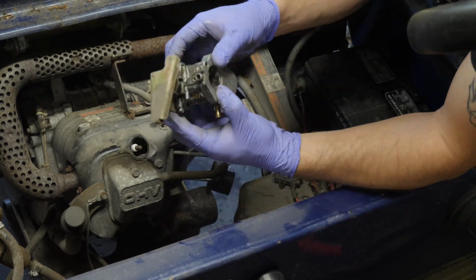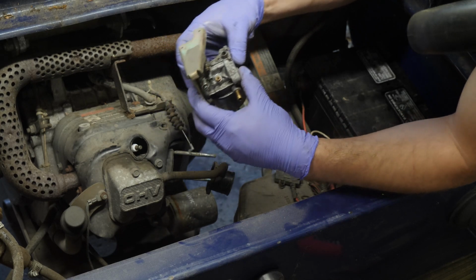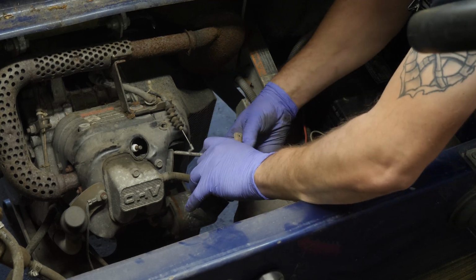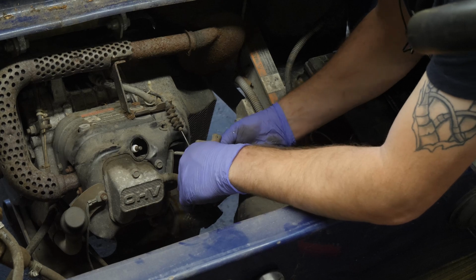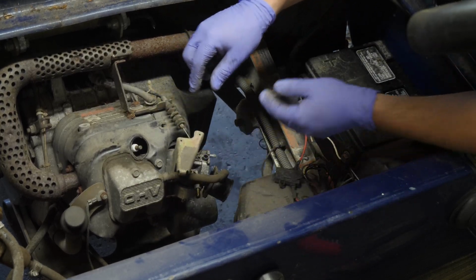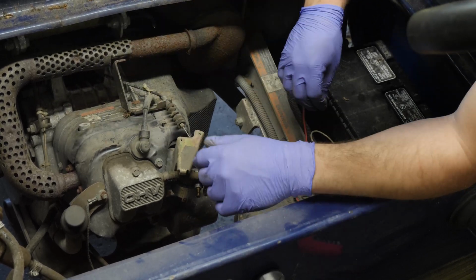Get everything lined up. I'll have to go into detail on that in another video. I just really want to get this thing going. I want to see if it runs. It should. And then we slide it all together on the cart like that. Hook our throttle cable up. I'm going to plug in our spark plug.